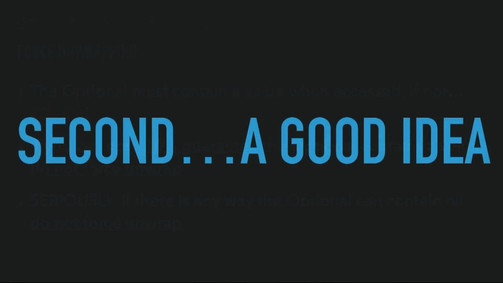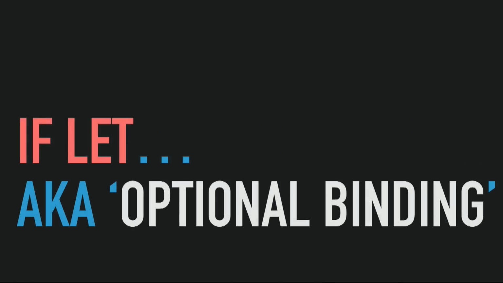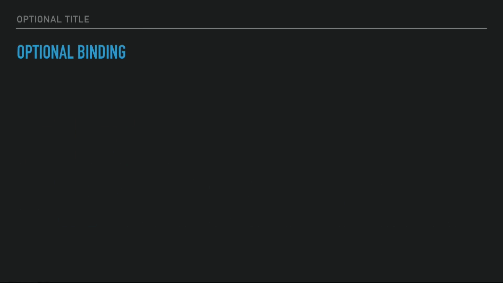All right. Now let's look at a better way of doing it. That would be if let. This is called optional binding. Remember I said you knew what it was, but you didn't know what it's called? It's called optional binding. By the way, if var works, it was supposed to be removed from Swift 3, but it still works in the playground. Go figure.